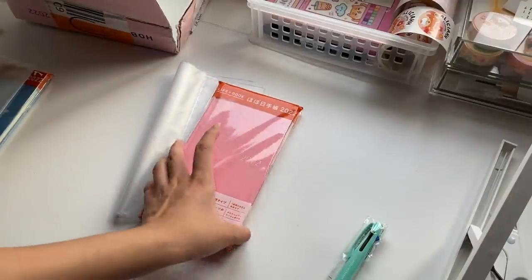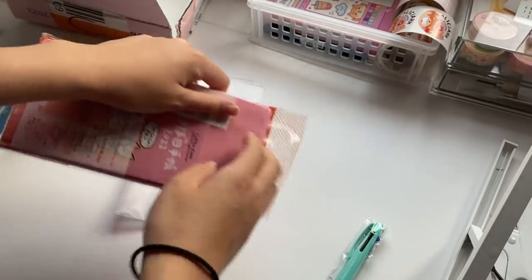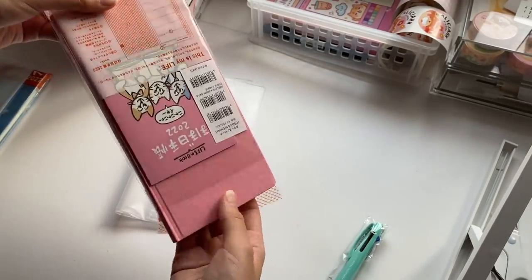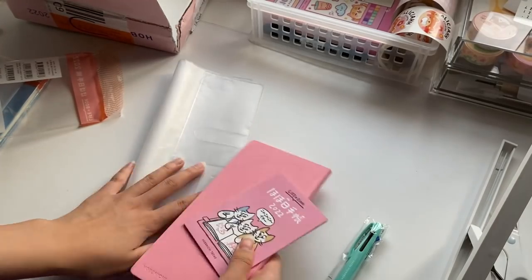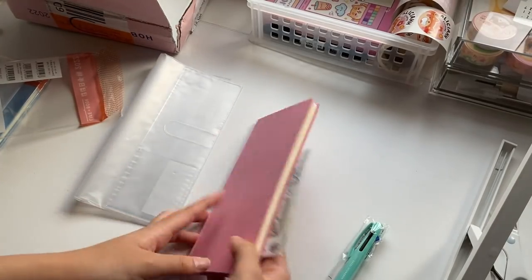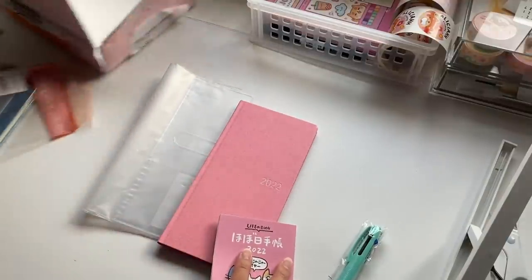I really like the layout. You guys will see in a second. But this is the first time I'm buying a journal in quite a while, because I've been really bad at keeping up with my journals, so hoping a cute one like this one will help me stay motivated.